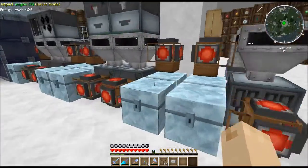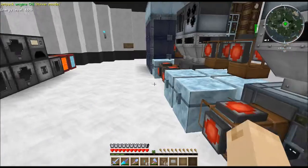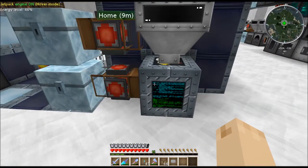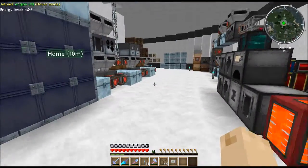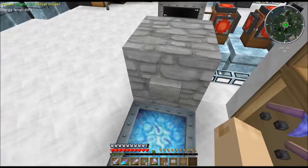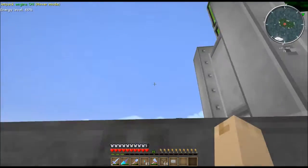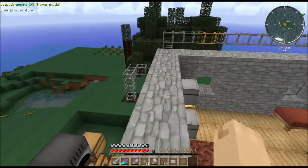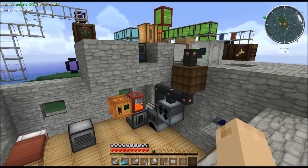Looking at EU, some machines take 32, and when they say 32 they mean packet size — not necessarily per tick. Some machines take 128 packet size, and that's also 128 per tick. A machine like that will not run if it is not receiving 128 EU per tick. When you're first starting off, 128 EU per tick is a lot. If we go back to my little house, I've got 12 EU per tick being generated. That machine back there takes like two and a half minutes to do stuff, and I need 128 EU 20 times a second.